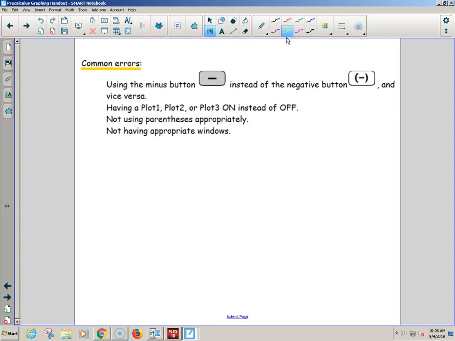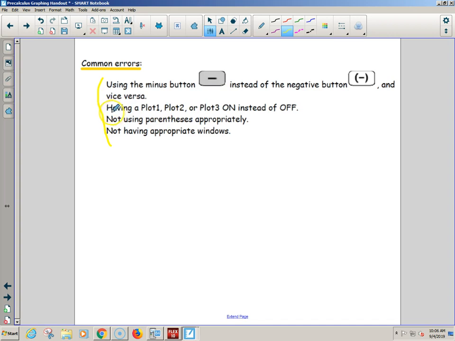All right, let's stop playing with our calculators. Back to the common errors real fast. Hey guys, this one's actually super important because there are multiple times a year that I have to change something for you, and it was one of these mistakes. So real fast, do we know the difference between the minus and the negative? Which one's bigger, longer? The minus is longer. So if anything ever doesn't work, go make sure that your minuses are truly minuses and your negatives are truly negatives.